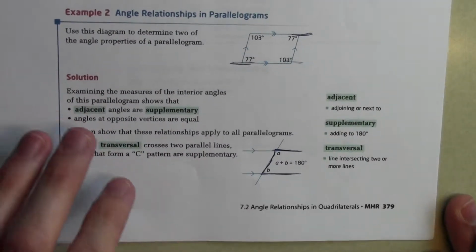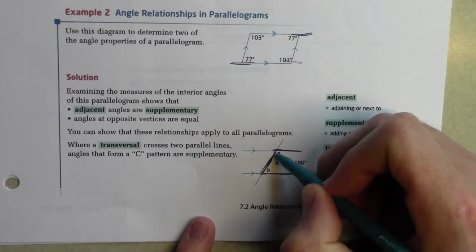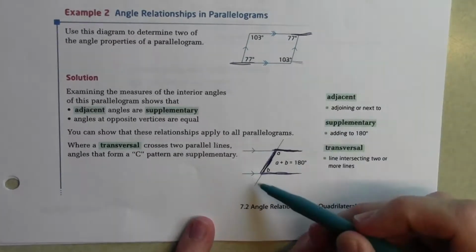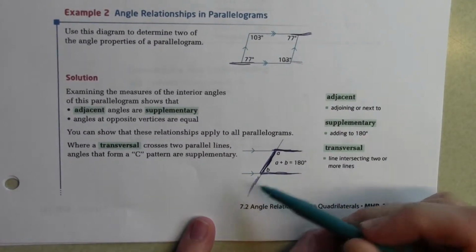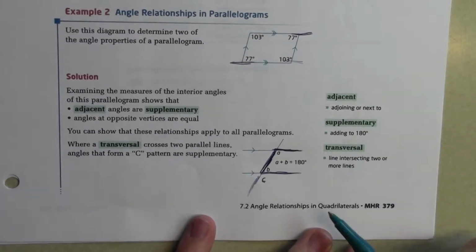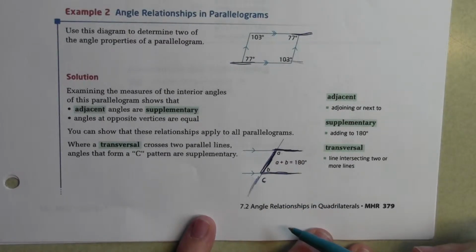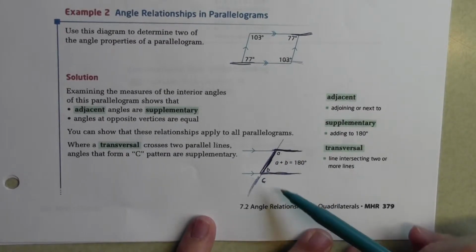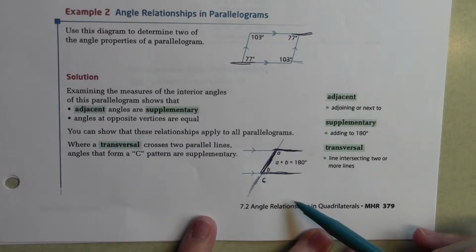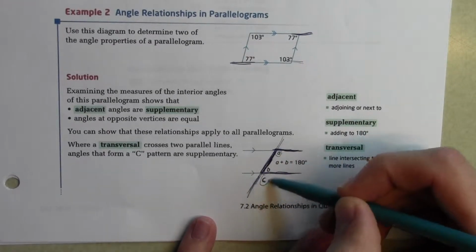Okay, so there are a few patterns, right? There's the C pattern here. There's Z and there's F, right? So there's C. F would be like this, so I draw an F like this, and this pattern down here. So call this angle C. So A plus C is 180. Sorry, these two angles are the same. A equals C, my bad.